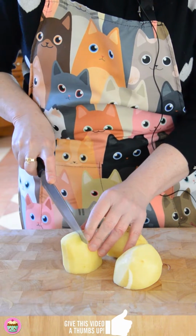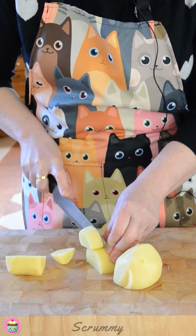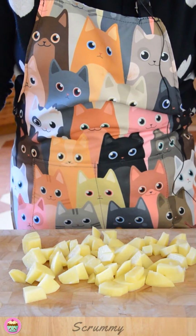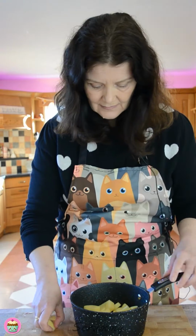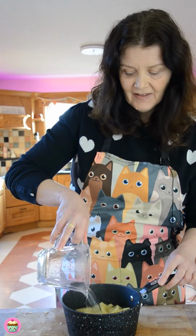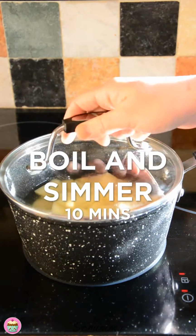Now I'm going to chop these up into a cube so they boil really quick. When you have them cut up, we can put them into a saucepan. We're just going to cover these in water now and get them onto some heat. Bring to the boil and simmer for about 10 minutes.